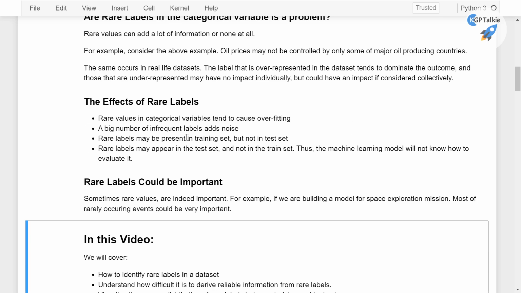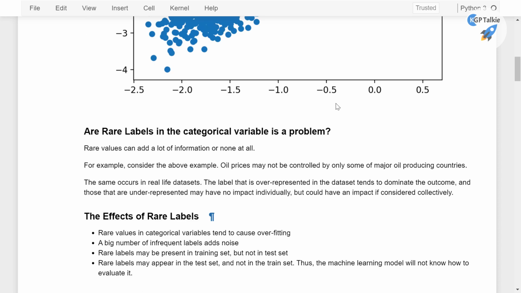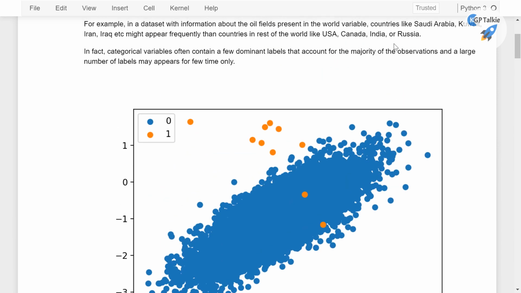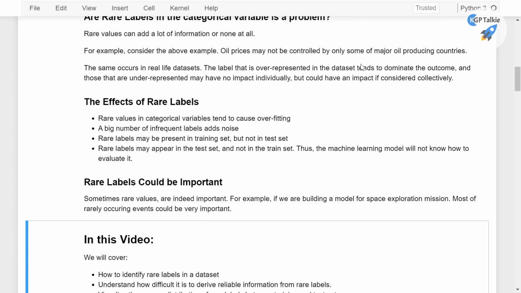So what are other effects of rare labels? Rare values in a categorical variable tend to cause overfitting and underfitting. That means we can overestimate the effect of these less occurring countries, or we can underestimate these effects. So these could be a problem if there are rare occurring labels.